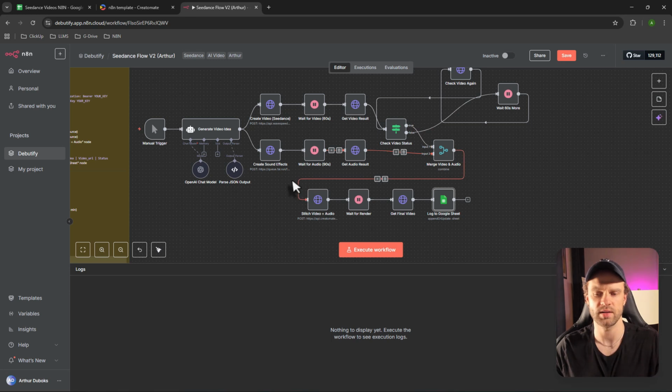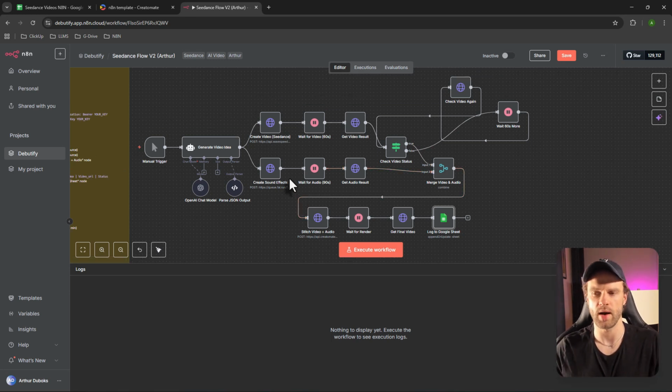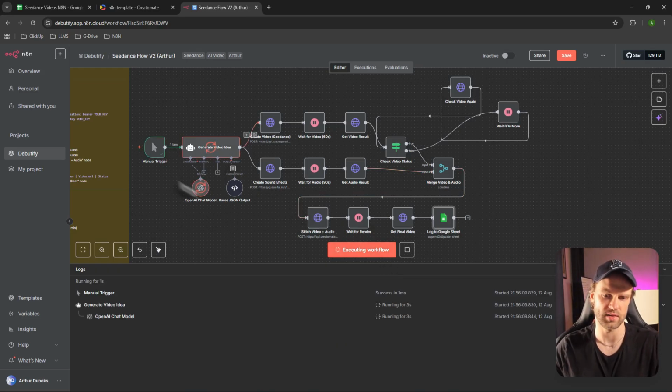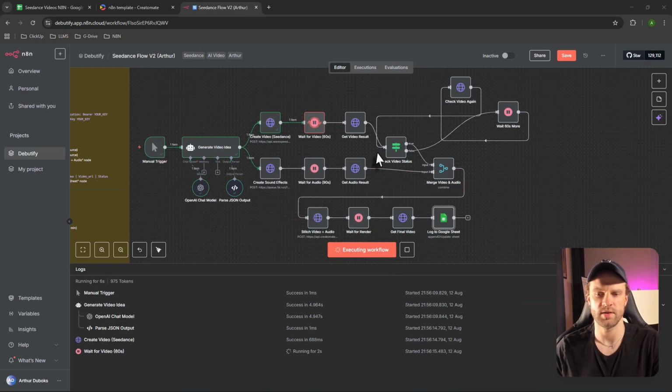So let me run it, and then we'll go quickly through those so you can see it visually, all right? So let me execute the workflow. That's how you do it. It's going to run the entire thing. It's going to wait, so I'll get back to you guys. I'll put you in a brief pause, and I'll be right back once everything is done, so we can go through everything quickly. All right, I'm not going to make you wait.